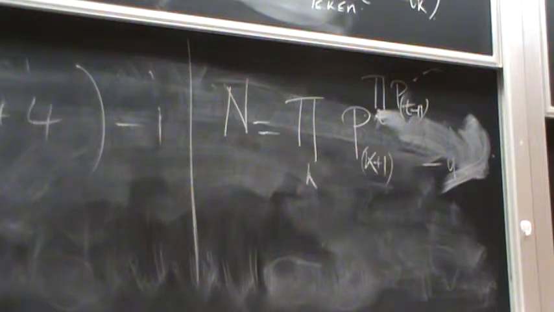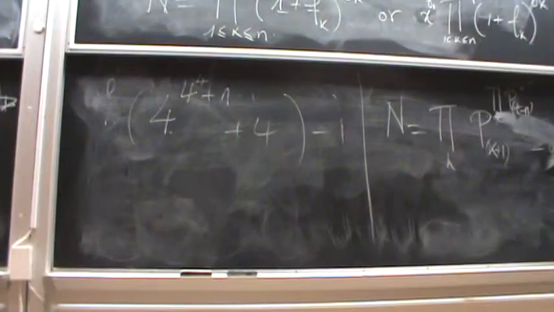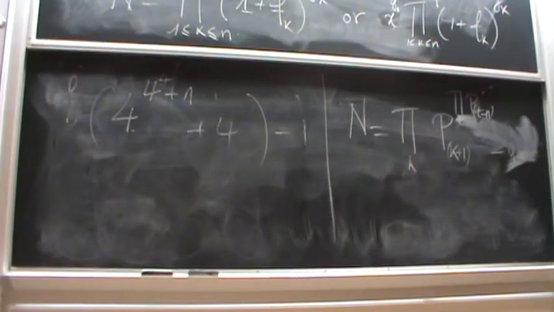Do you have an idea what the complexity is if I give you a number in Goodstein's encoding and say, give me the prime encoding, how hard is it, or vice versa? Right. So going from the second canonical form to the first one is easy. It's just expanding out the expressions. Going from the first canonical to the second is as hard as factoring.